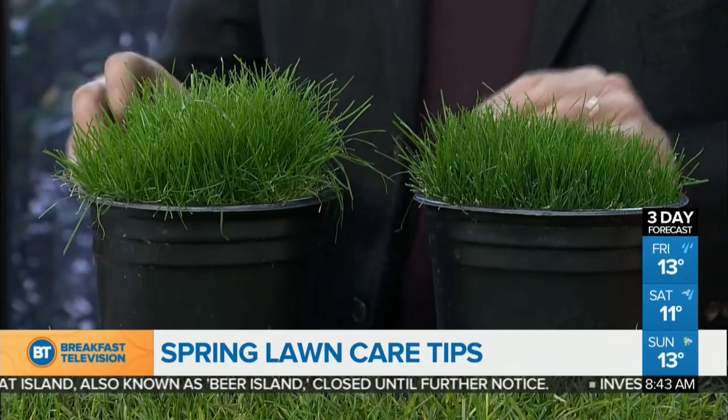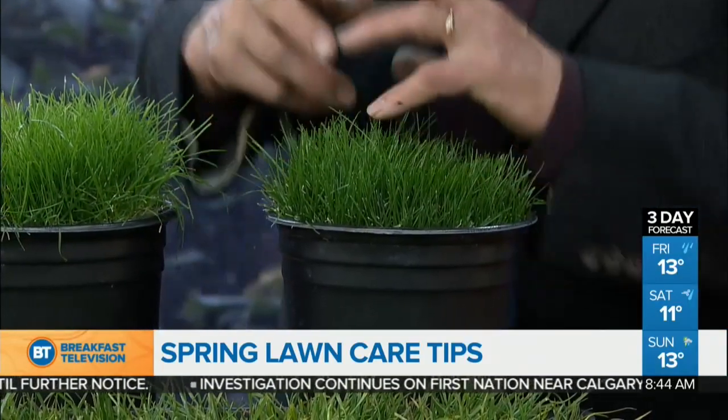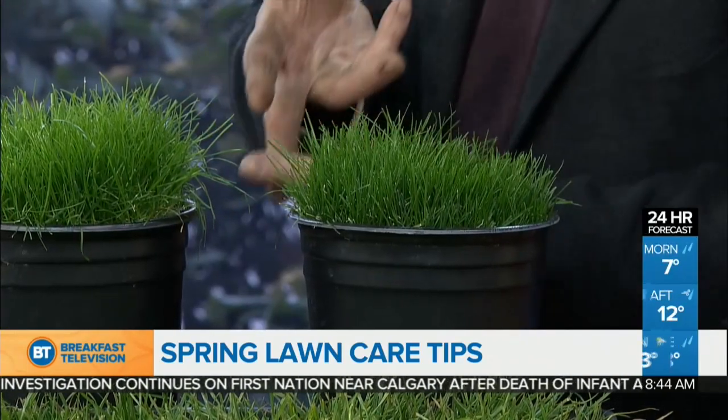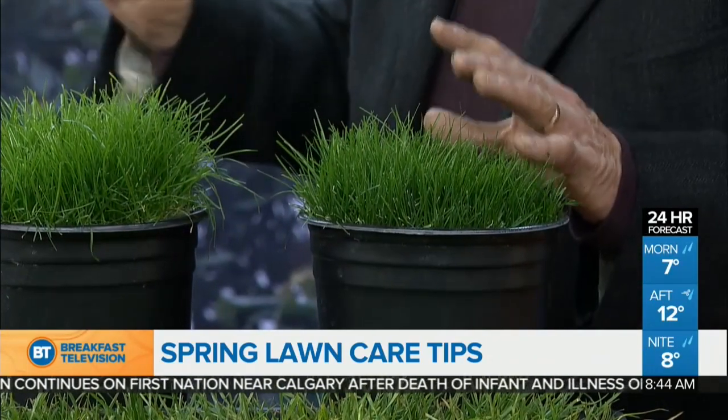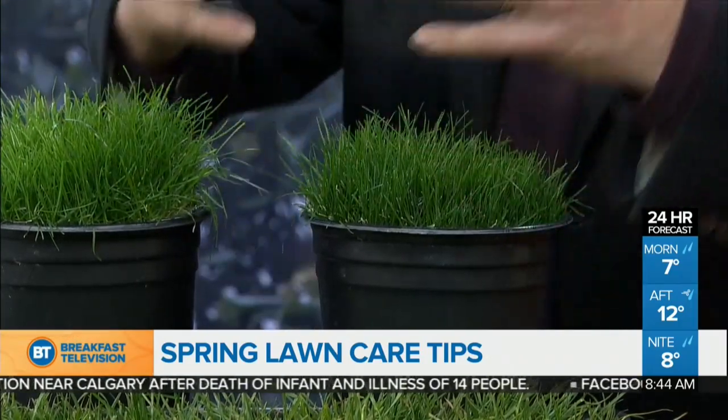And what do I mean by some of the newer grasses? You know, this one here, it's a type of perennial fescue, and it's one called Natural Knit. It is the first ever stoloniferous grass that is more drought tolerant, more disease tolerant, easier to mow and look after, and a little bit aggressive against weeds, which is so very important as well. The idea is to add these by overseeding.